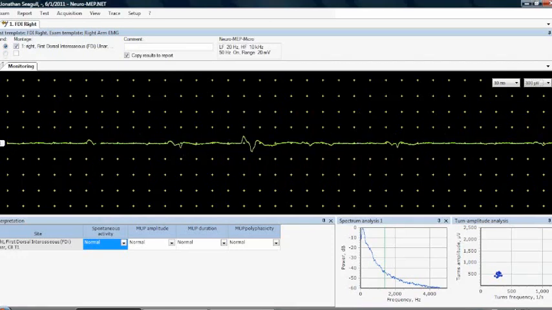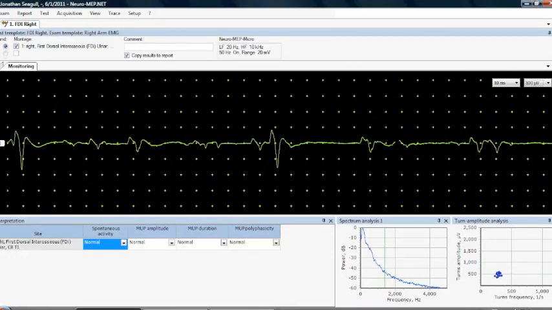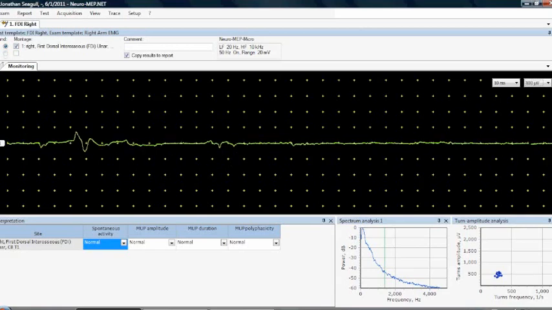You see that this gave you a turns and amplitude analysis of the motor unit potentials that I acquired a minute ago. Usually they fall in this square here from 1000 to 500. Anything within this square is going to be within normal limits. It changes from muscle to muscle, obviously, but generally speaking, you're going to be in this area.